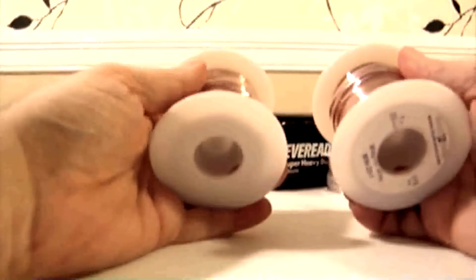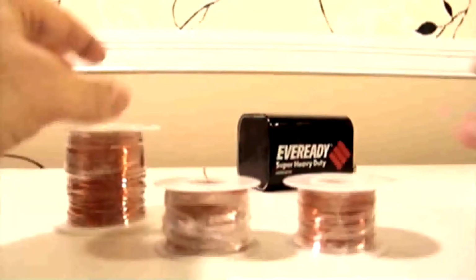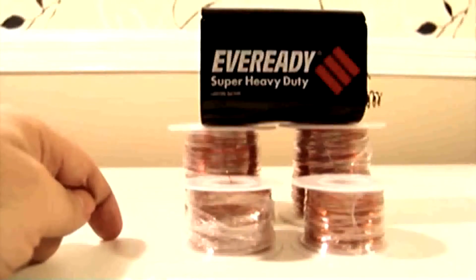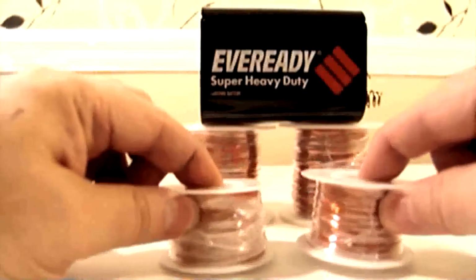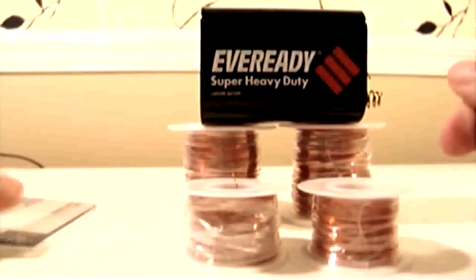So, in summary, this is what's going on. I truly believe that these two coils will produce more than enough power to run these two smaller coils. But even better, those two smaller coils, combined with those two bigger coils, all 4 coils of wire will be working in tandem to generate electricity to keep that battery charged, which in turn operates these 2 little tiny coils of wire. I believe in my own head that this will work, along with the design improvement of a square housing, so we can get the coil of wire right up against the magnet.